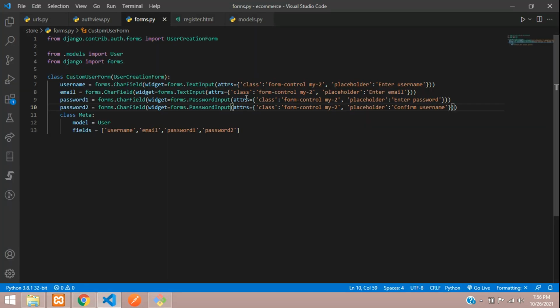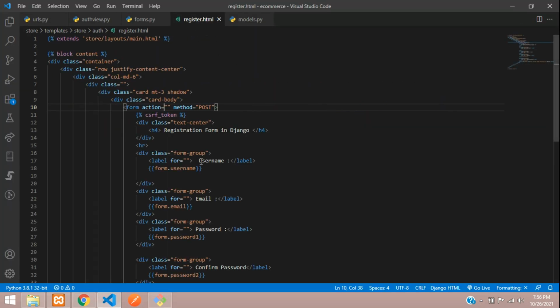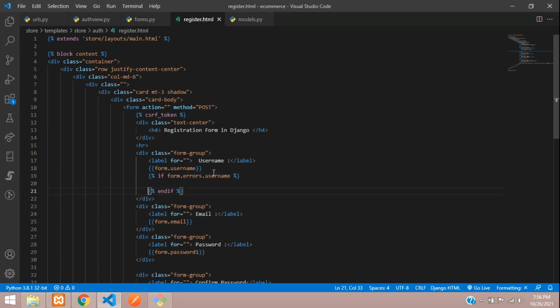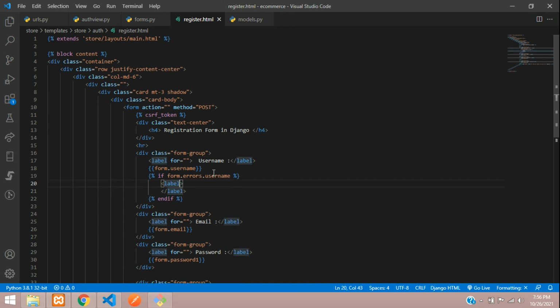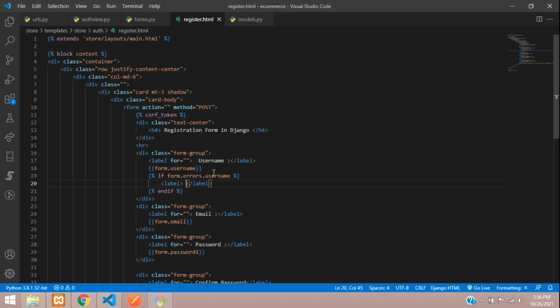So for that, we'll just print the error message in the form, I mean the registration page. So here you can just say if form.errors.username. Here we are going to keep a label or span, you can keep anything. I'll keep the label tag, close the label tag, and we will be saying the message.